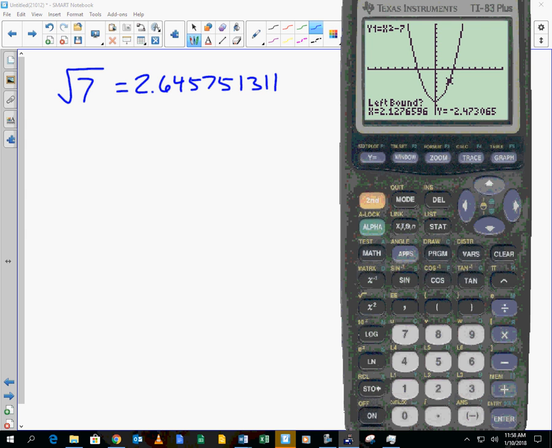What are you doing? A left bound? I'm saying this could be between certain two values. It could be between 2 and 3. 3.1, who cares? We know what two values it's between. What's your calculator asking you to do there? Do you see the connection to Newton's method? Your calculator is doing Newton's method, folks. Since you didn't make a guess, you just press enter. It just starts guessing at 3.1, and it does Newton's method to come up with that.